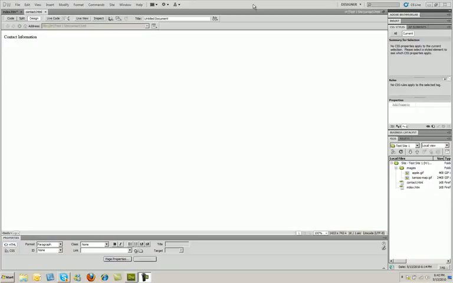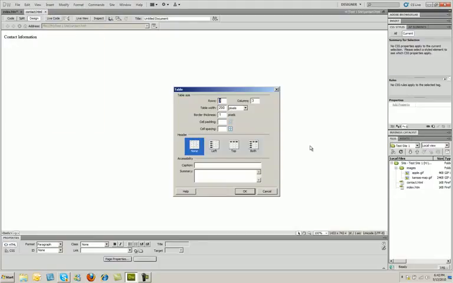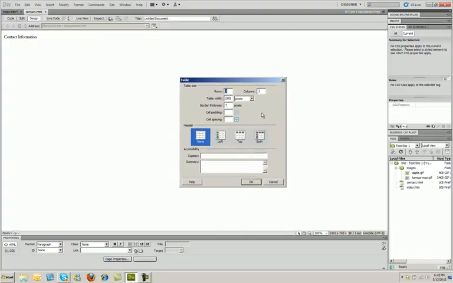Welcome. In this video on Dreamweaver CS5, we're going to see how to put a table of information onto a page. You can see here I'm in the default document that I created for the contact information in our new website. And I want to place a table here that's going to allow me to put my contact information. So what I'm going to do is go to the Insert menu and select Table. When I do that, the dialog box that appears is going to ask me how many rows and how many columns, as well as the table width, the border thickness, the padding, and the spacing.